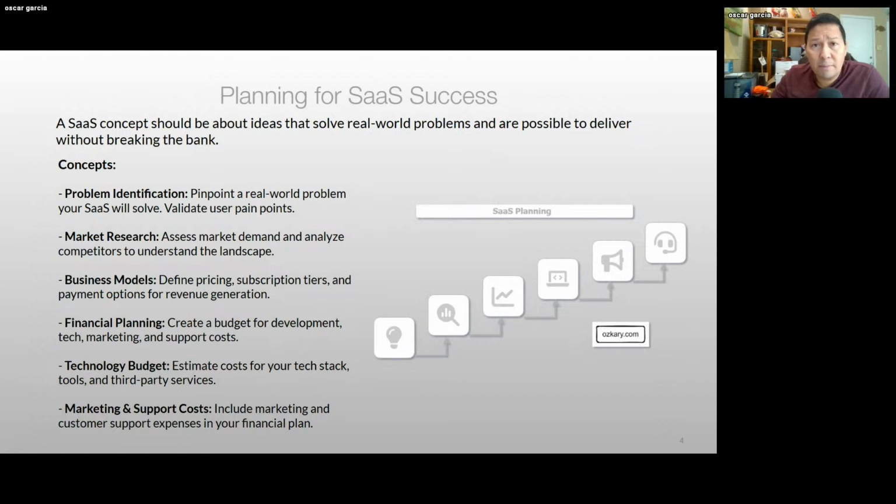If you don't invest in marketing, how are people going to find your solution? Marketing is the way to tell the world, hey, I've got the greatest SaaS solution out there, this is what it can do. And of course, support costs, because as you build your SaaS solution, you're going to get feedback from users. The feedback is going to tell you, hey, this is working, this is not working, and you have to improve it. If we do not do that, then definitely people are not going to adopt the SaaS solution, and they're going to move on to a different solution provided by someone else.